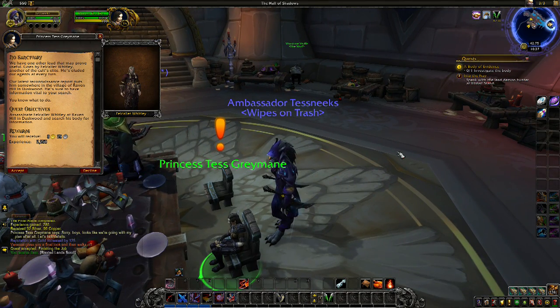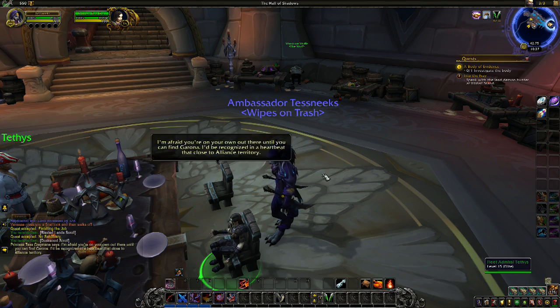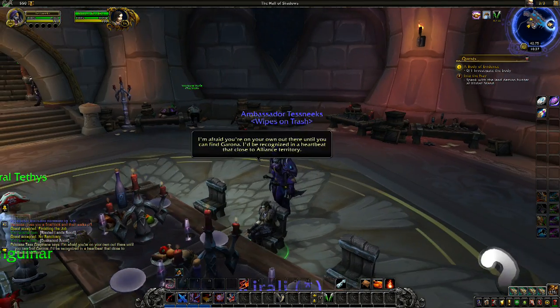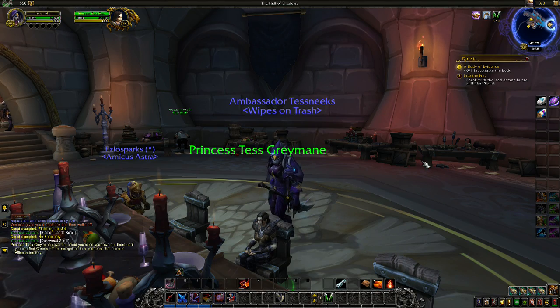We have one other lead that may prove useful. Goes by Fellcaller Whitley, another of the cult's elite. He's eluded our agents at every turn. Our latest reconnaissance report puts him somewhere in the village of Ravenhill in Duskwood. He's sure to have information vital to your search. You know what to do. Look to the shadow. I'm afraid you're on your own out there until you can find Garona. I'd be recognized in a heartbeat that close to Alliance territory. Indeed you would.